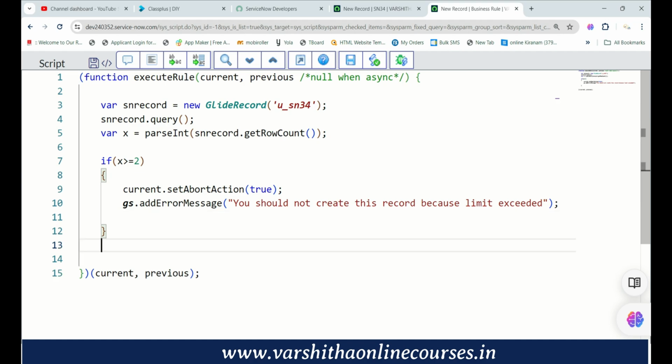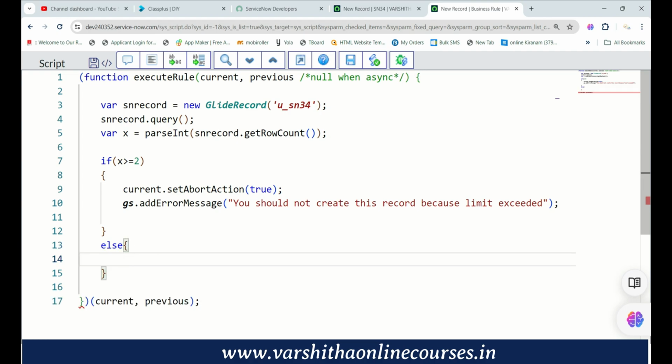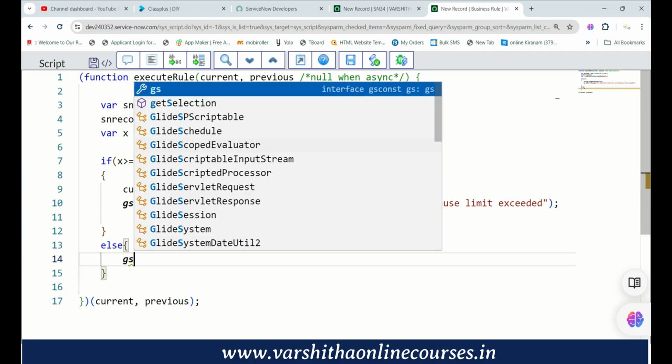And now let's move to the else condition. In the else condition, you can see that I'm not providing any abort action, because I'm not restricting. If the if condition is satisfied, then it will try to restrict the record creation, but if it is not satisfied, then we are not going to restrict.